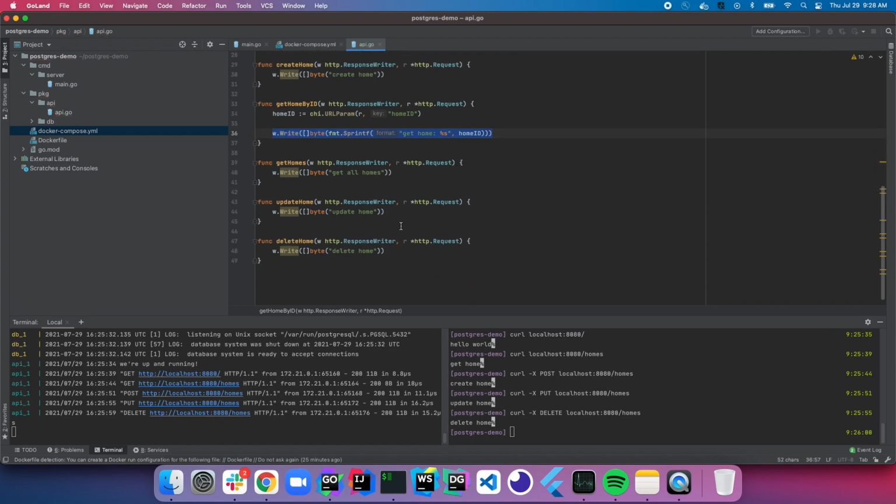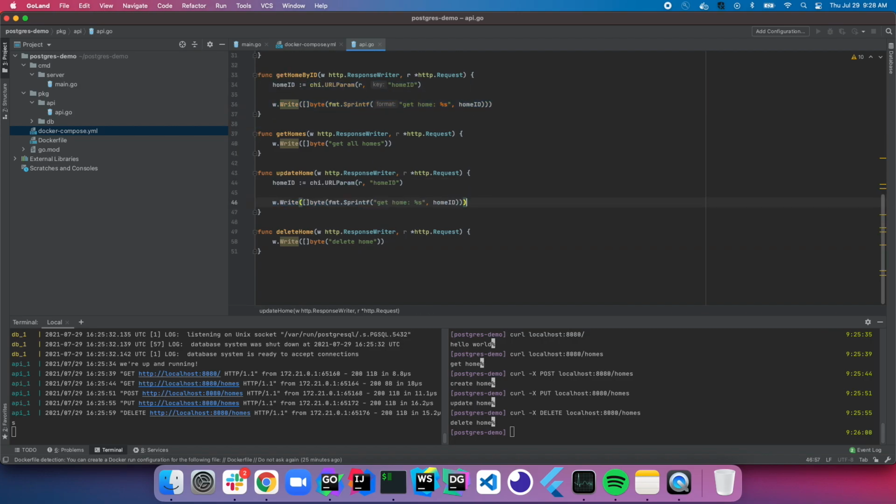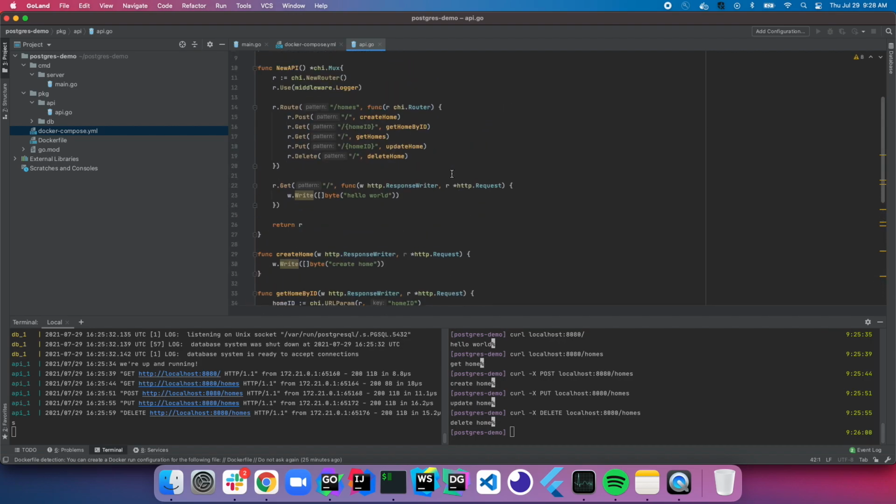Okay. And similarly, let's do this for update. And I realized as well, we'll want to do this in delete also because you'll need to delete a specific home. This will be update. Okay, so let's do this similar pattern for delete.